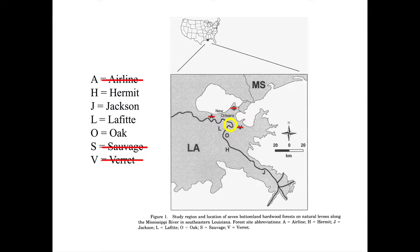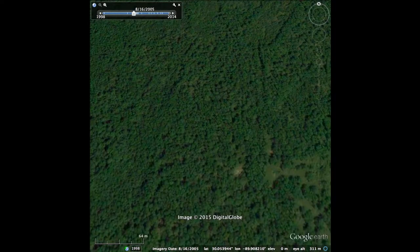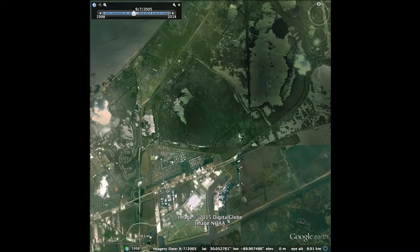Here's how it happened. This is Bayou Sauvage National Wildlife Refuge on August 16th, 2005 — 13 days before Hurricane Katrina made landfall on the 29th. I'm going to zoom into that little yellow box. Those are tree canopies that are more or less continuous. This is Bayou Sauvage on September 7th, eight days after the storm — the whole forest is underwater. And it turns out it's salty water from a huge canal called the Mississippi River Gulf Outlet, or Mr. Go for short.